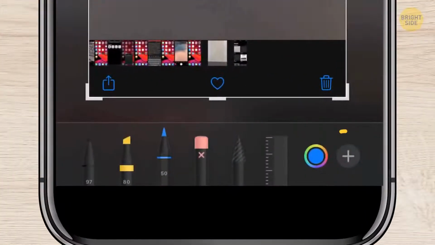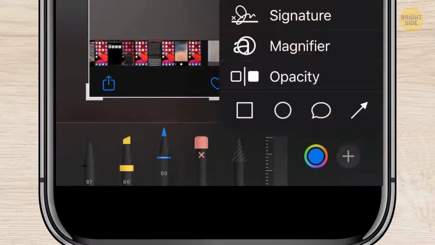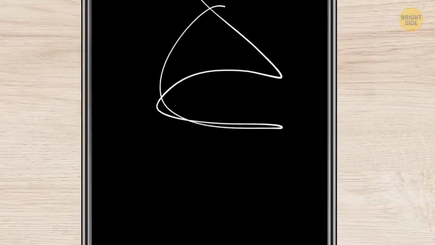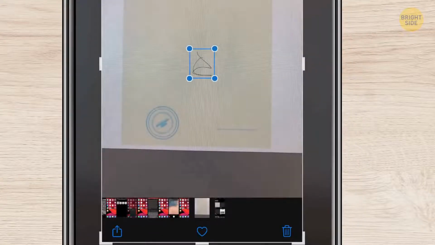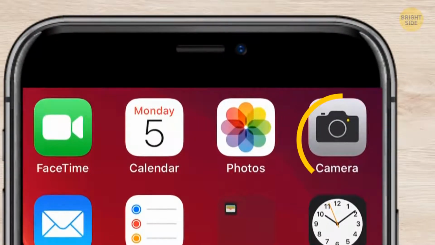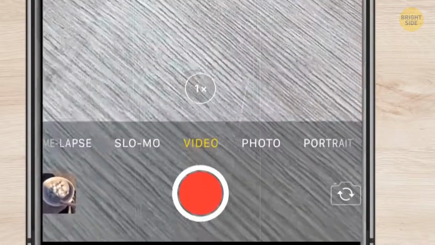If you deal with signing many documents, this hack can help you sign them without printing or scanning. Take a snapshot of the document, then tap the screenshot to make edits. Tap the plus button in the right lower corner. Choose the signature button in the toolbar, and here we go! Sign your document with your finger and save the changes by pressing Done. And I'm done.